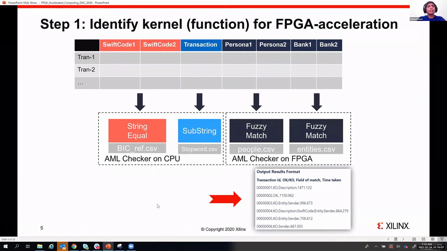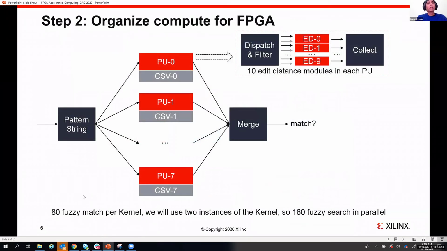Once that spec is done, then you start thinking, what will go on FPGA? How should I leverage the entire fabric to get maximum processing going in parallel, so we can do it the fastest possible? In this particular scenario, we implemented it on AWS F1 as well as on U50.